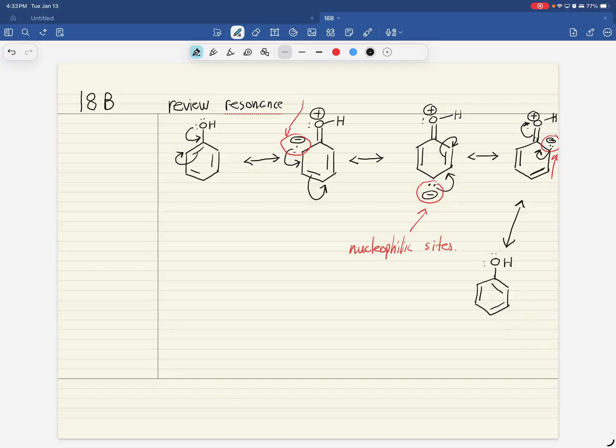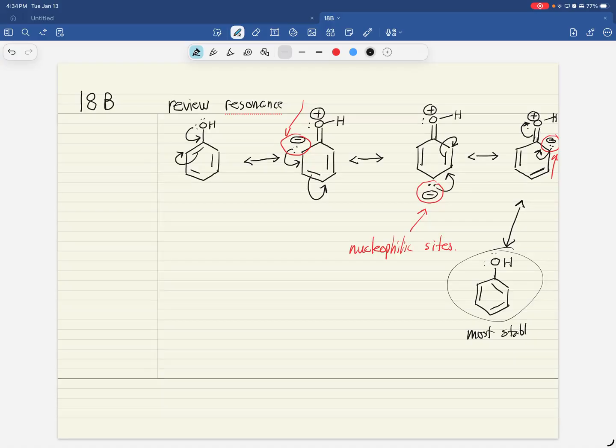All right, so out of these resonance structures, which one's the best? Well, which one is the most stable? The last one or the first one, right? But they're the same thing, it's just that the double bonds are alternating, right? So they're the same thing. So this one will be the most stable.